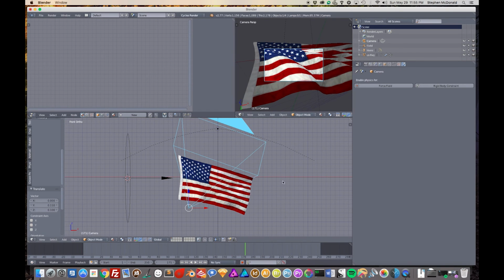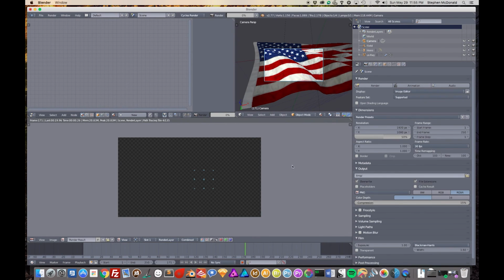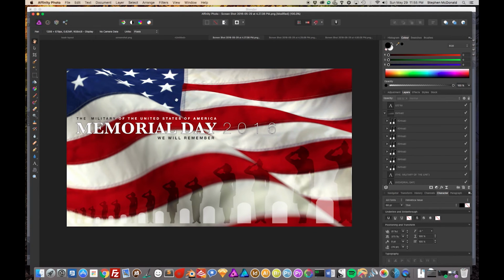So now if I go back to the camera view here and just hit render, down below, it's gonna use Cycles. It's gonna take a little bit longer because it's got a lot more data to work through than when it was looking at just a white flag earlier before we added the textured image. But now we're getting an image that's desperately close to what we had going on in this photo. Now notice, here's something to take note of. This is sort of the last thing I want to show you.